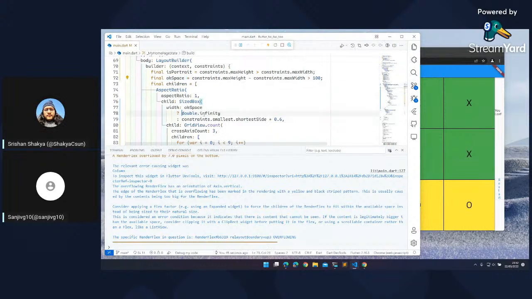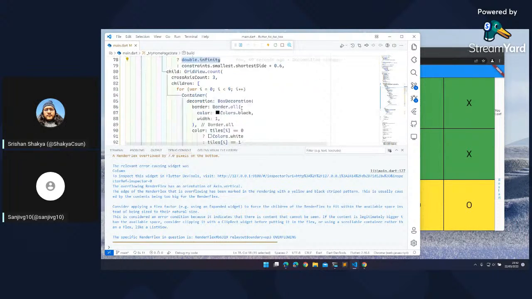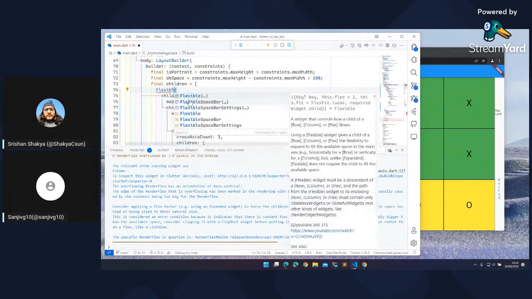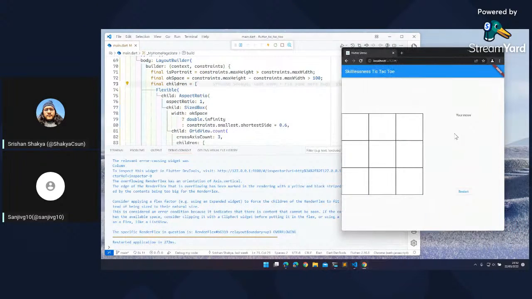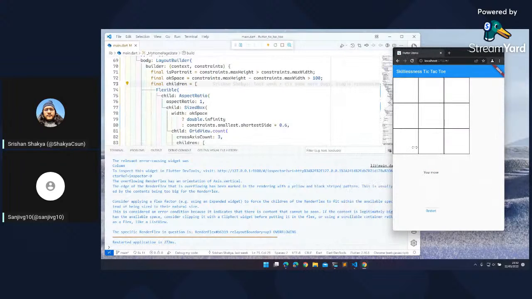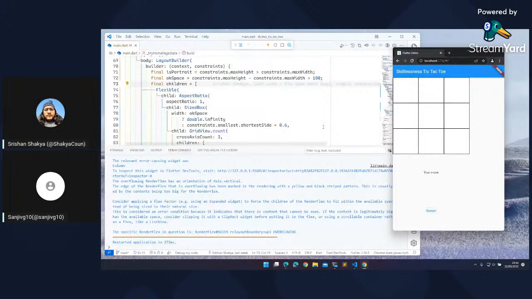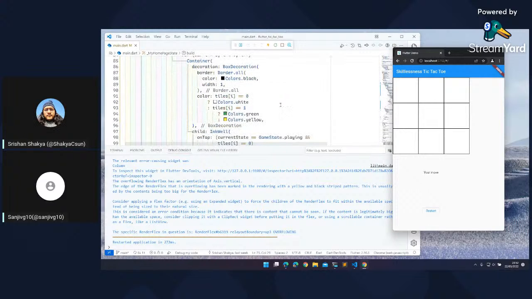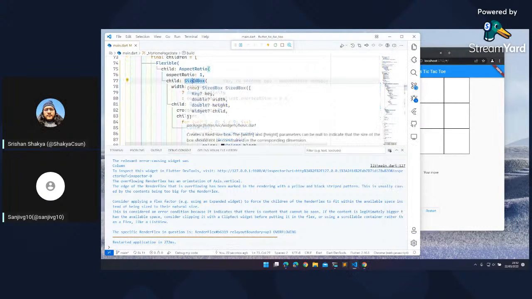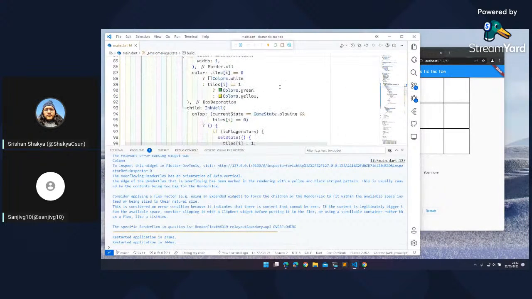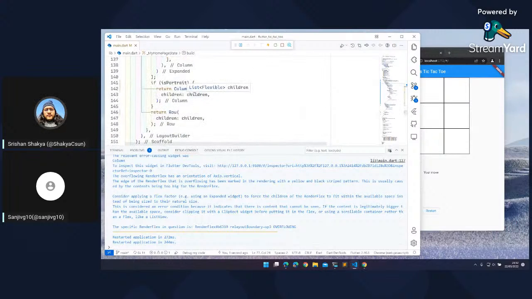If okay, it's best then it takes the whole size. Otherwise, maybe the easiest thing to do would be just that flexible. Now both of these are always the same size no matter what. And yeah, let's just scrap this for now. Maybe some other day when I have become better in Flutter, I will do it.